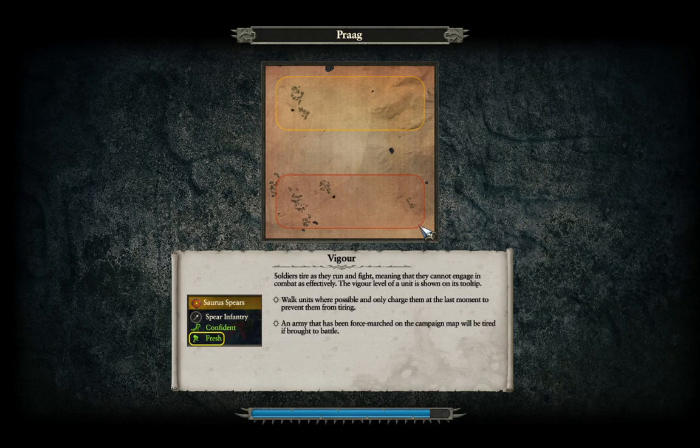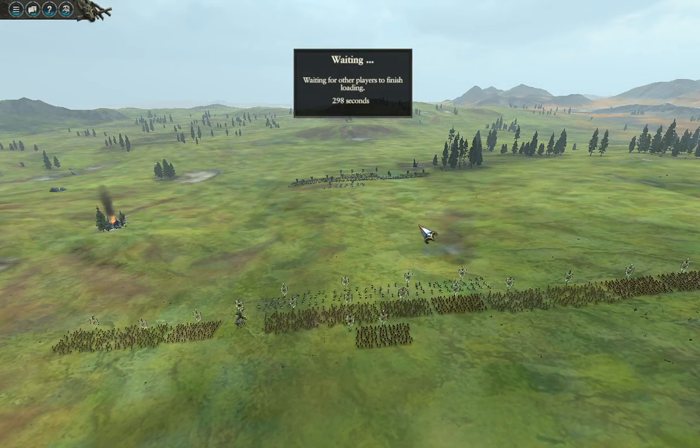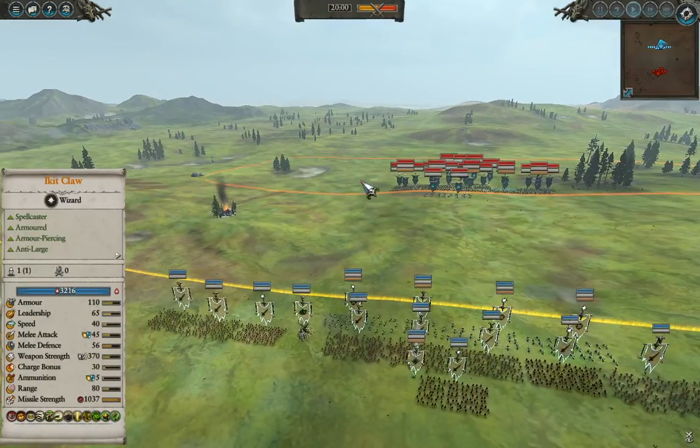But first, I'm really interested to see what composition Arcanesboon has gone with here, as we could not see that at the other screen, unfortunately. So we'll have to take a look as soon as we load in. On to Prague. I don't think I've seen this map either, so we'll also get a little bit of a look at the terrain there. It looks pretty normal. Pretty standard.